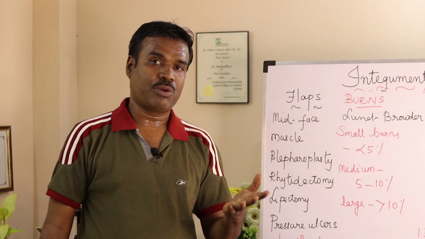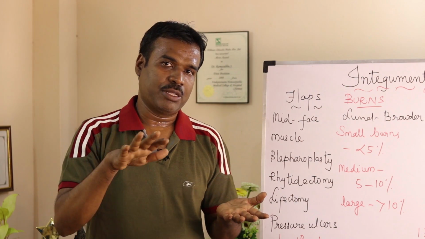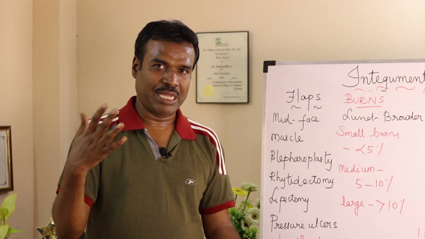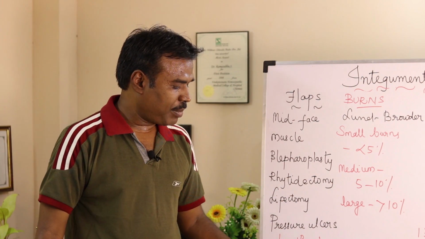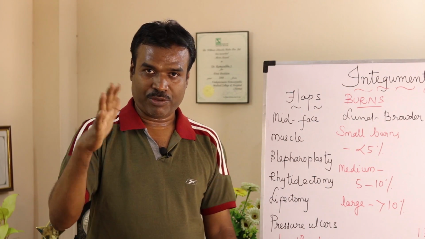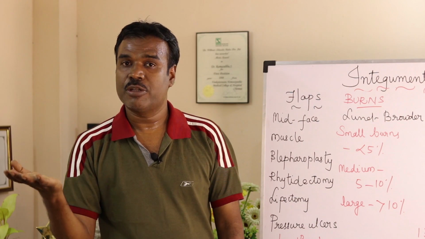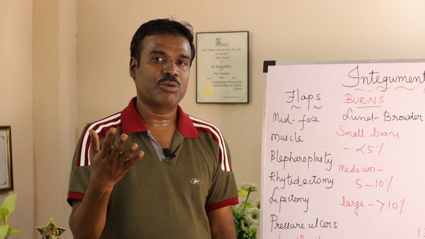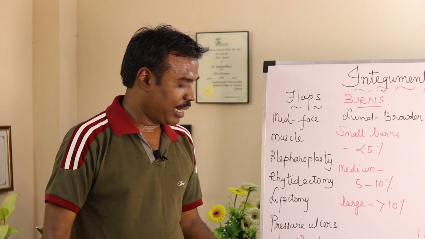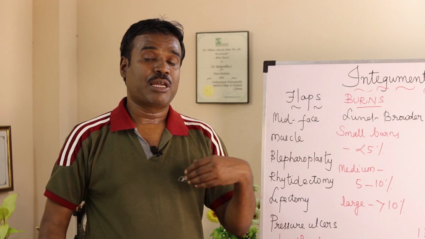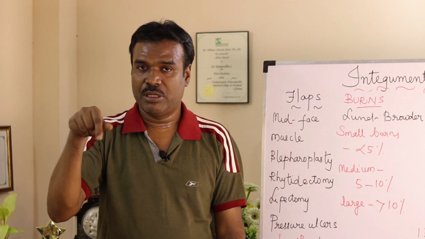Next, it is a flap closure. So they might place a muscle flap or a dermal flap or a skin flap. Code for that. Sometimes they prepare for the placement of a muscle flap. In that case, code for the preparation, and if they are also placing the flap, you can also code for the muscle flap.